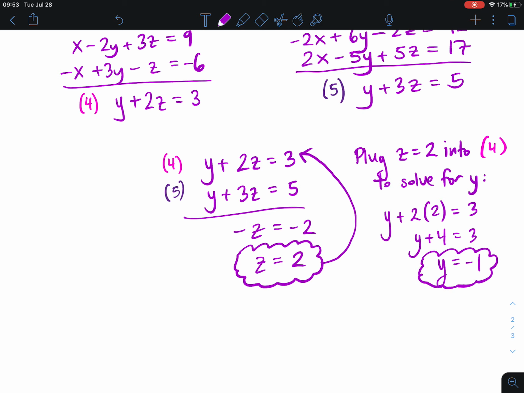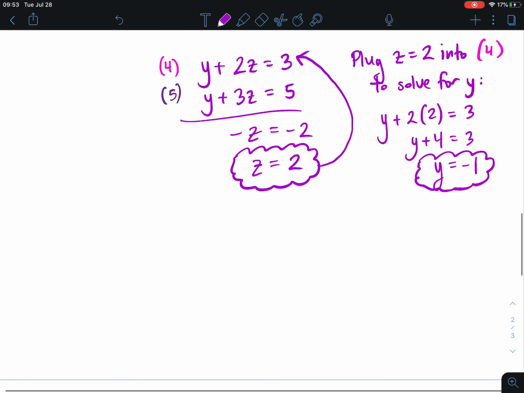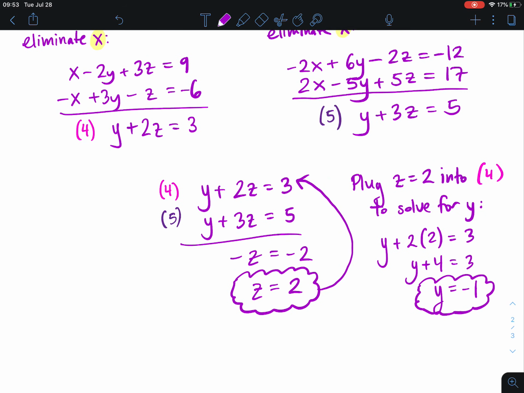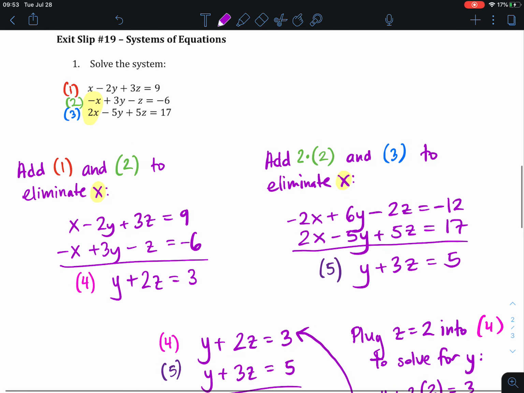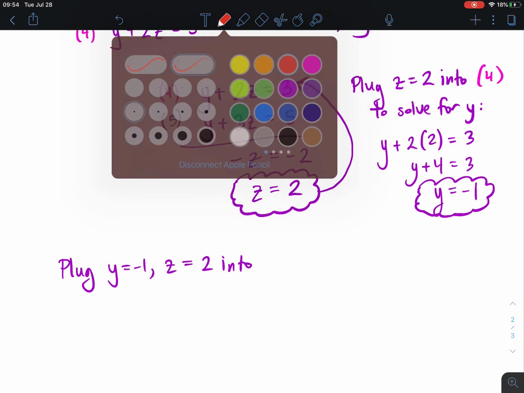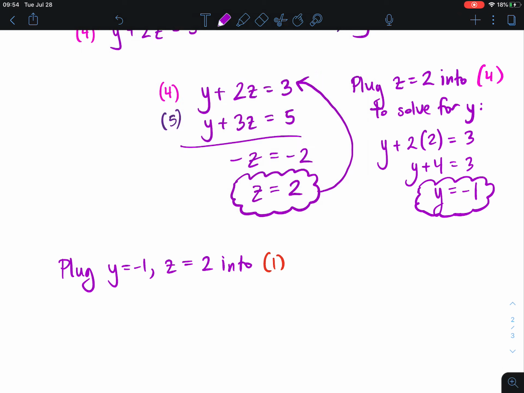Now we've got our second variable in this 3-variable system. So to get x, of course, you'll notice that with what's showing on the screen from our most recent work, we didn't have x involved. That was intentional. So to get x, we can go back to our original system and pick on equation 1, 2, or 3. Take your favorite. I'll go ahead and pick on equation 1. I like the looks of it because x is already isolated. So let me write some instructions for this next step. Let's plug y equals negative 1 and z equals 2 into our first equation, and that will allow us to solve for x.